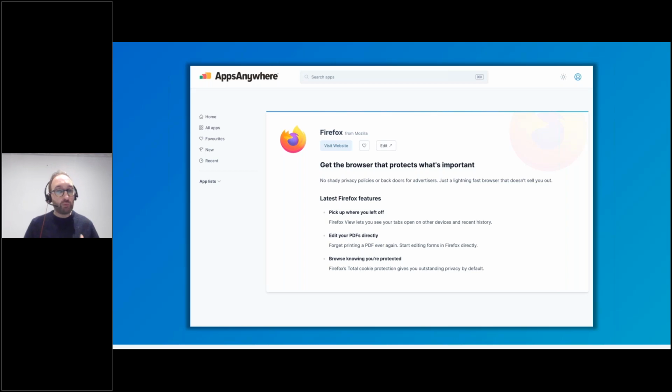So for anyone testing, are the applications working as you'd expect them to? Are there things that you need to change there? It's, like I say, a nice quality of life change, just to make it a little bit easier, reduce the number of clicks to access the application that you're trying to edit.